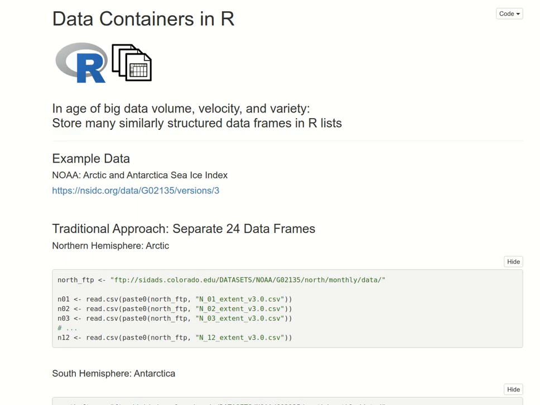roughly flat with some changes as well seen in Antarctica. So overall, I hope I was able to demonstrate a use case of how working with a list of many data frames really helps the process, helps you organize yourself. Your code is less repetitive, and it's more maintainable and readable, and more streamlined. And so going forward, I hope you can use that in your applications, really in handling all these data sets that come in at us on a daily basis.